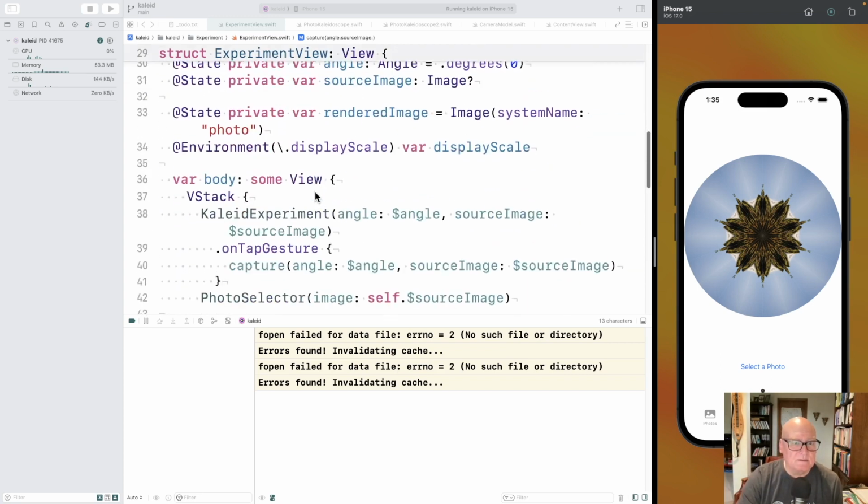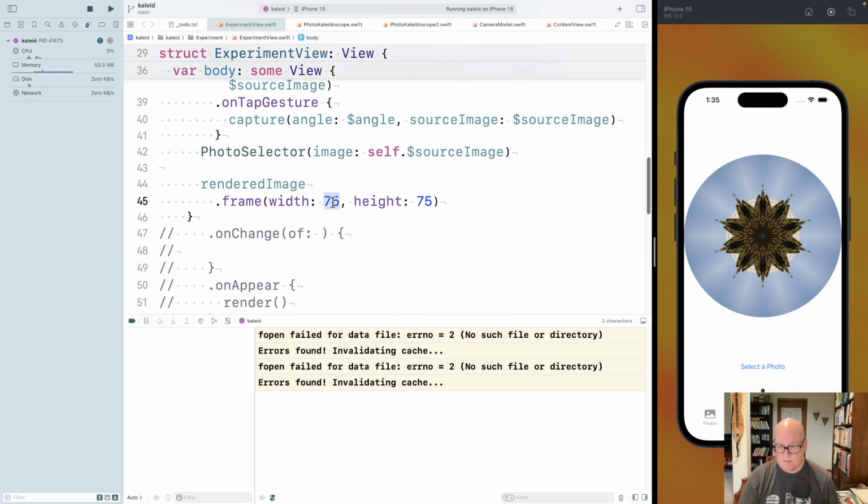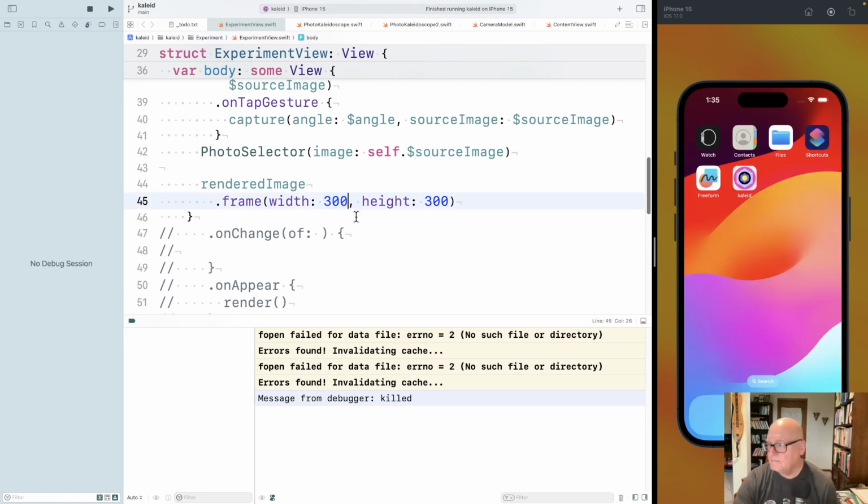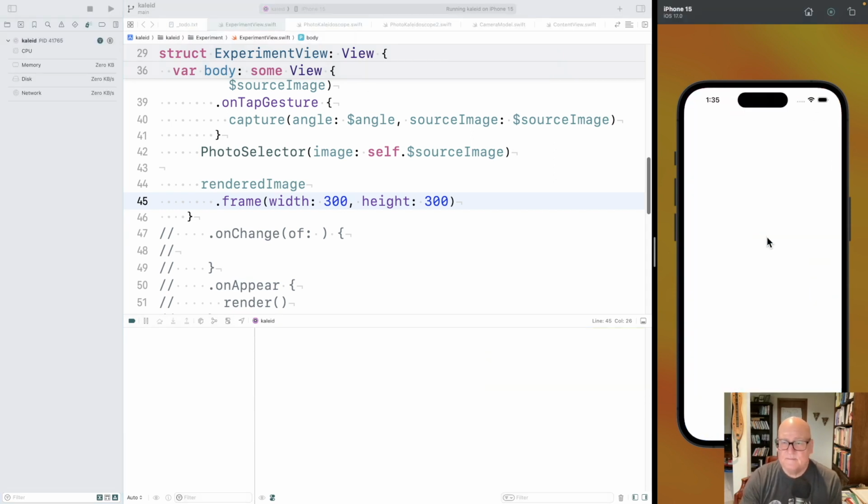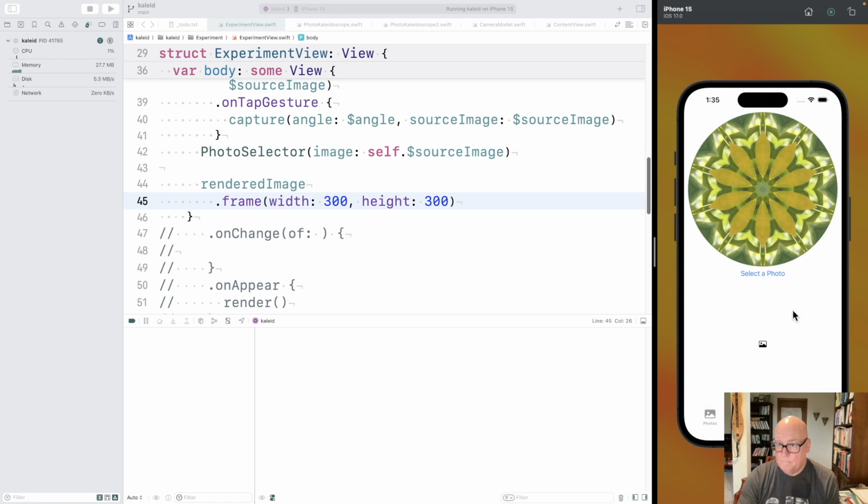Okay, where's my view? Maybe 150 would be. I don't know how the screen width is. Maybe 300. Should run a little faster this time. All right, if I tap, that should change.